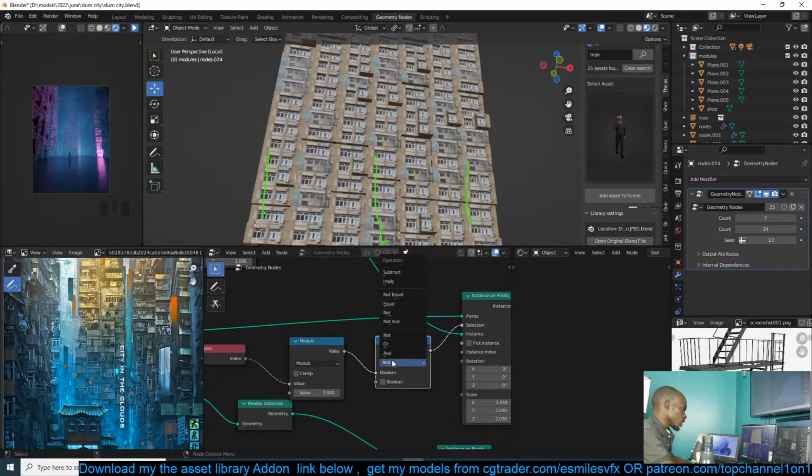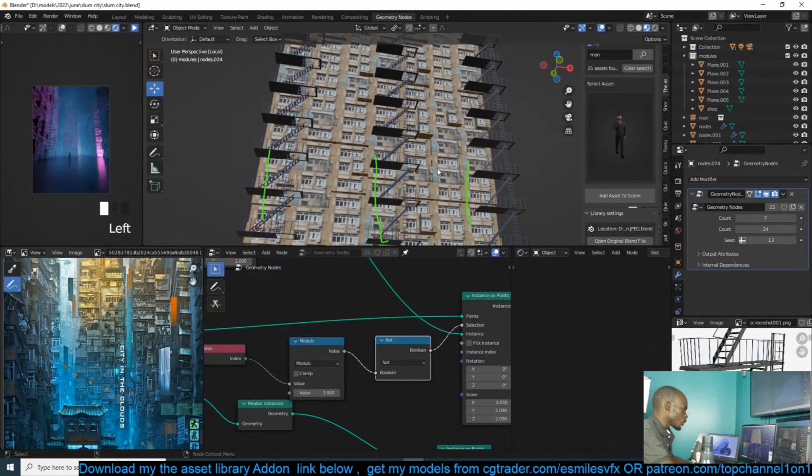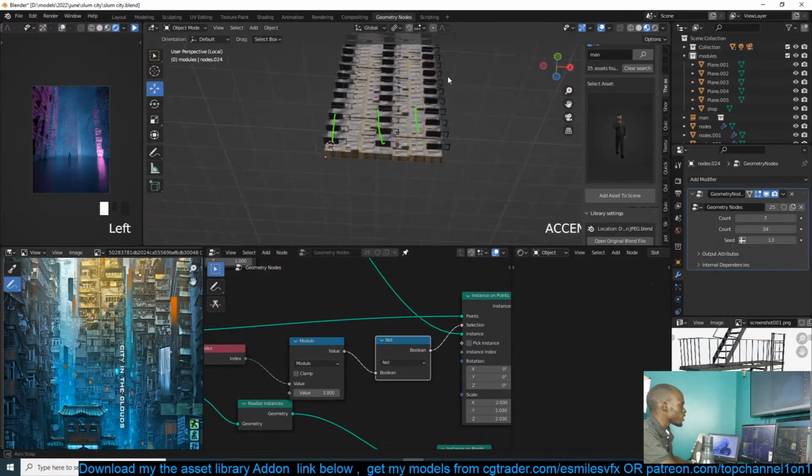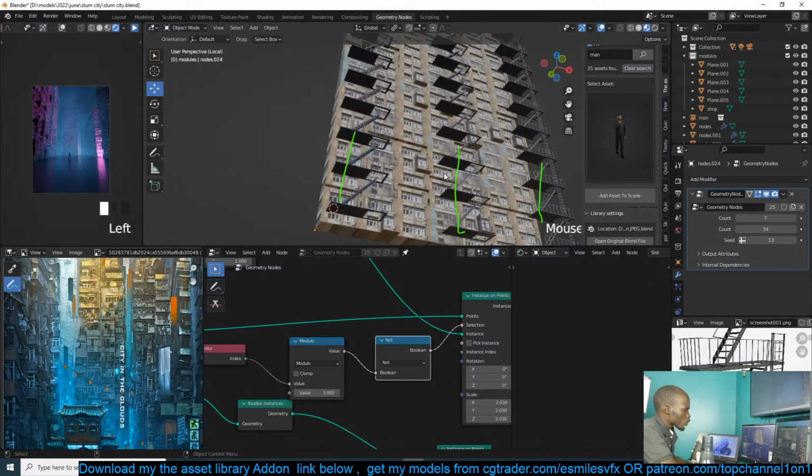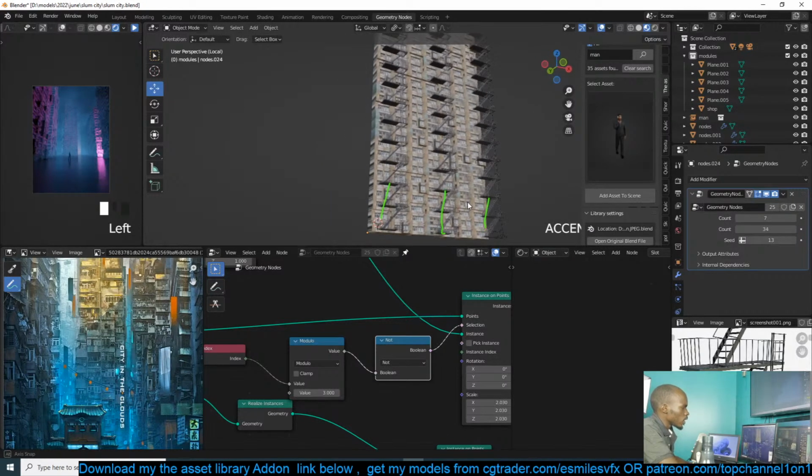math. I'll have to do a proper video explaining what I'm doing here. So you can see now we basically have the steps where we wanted them to be on the green lines like that.